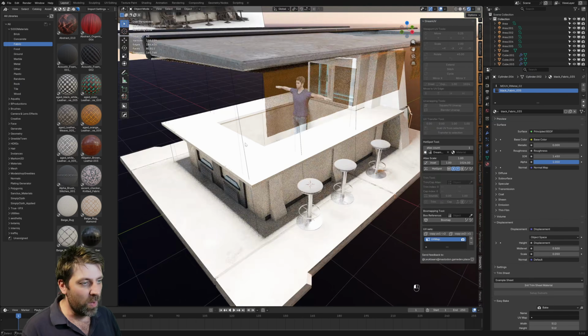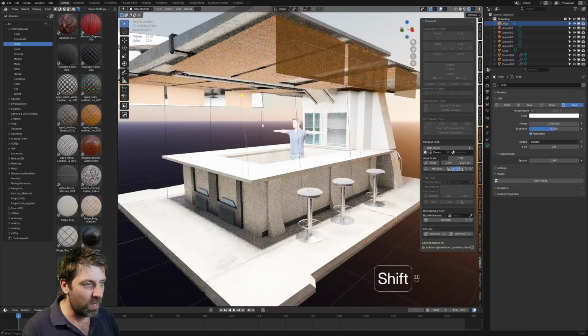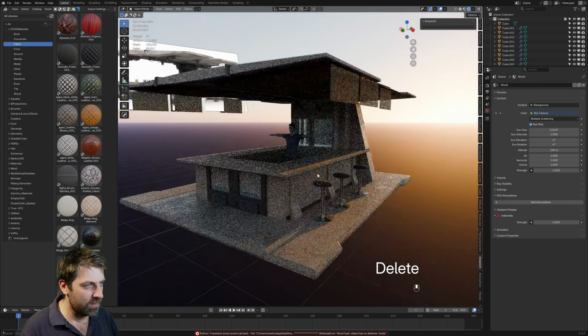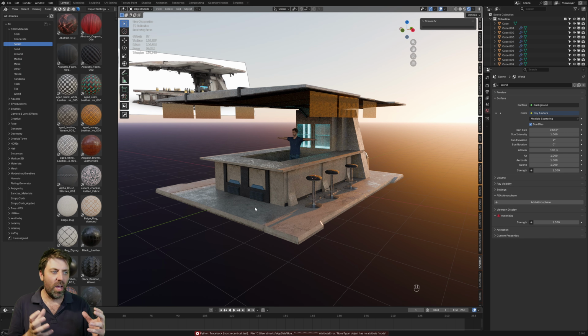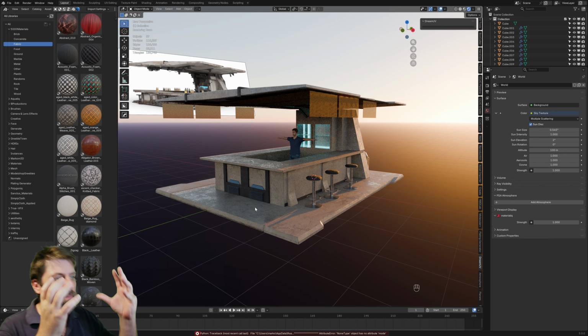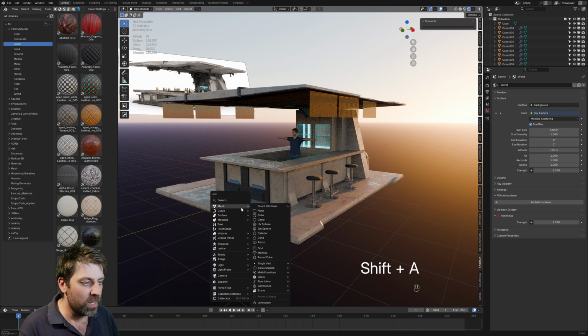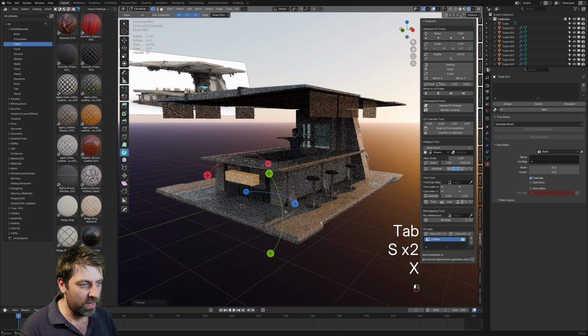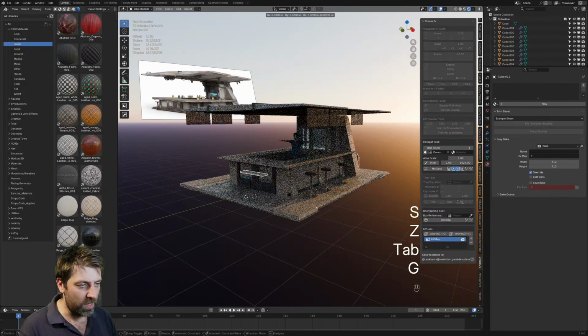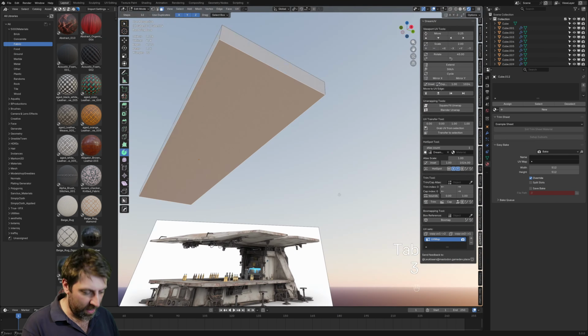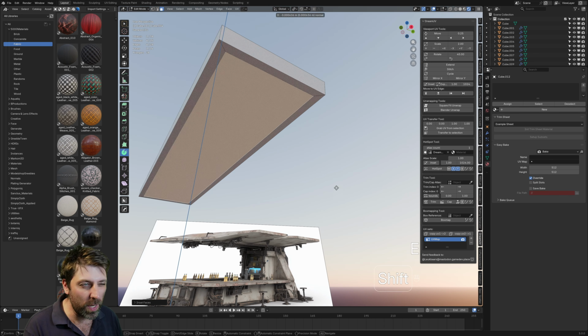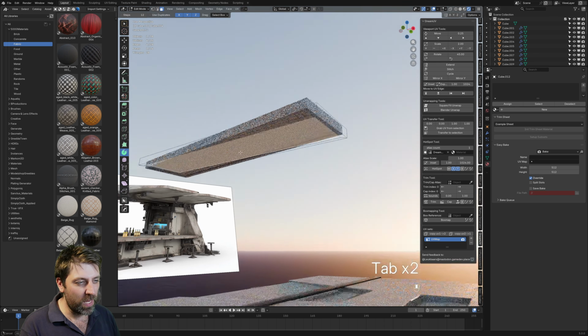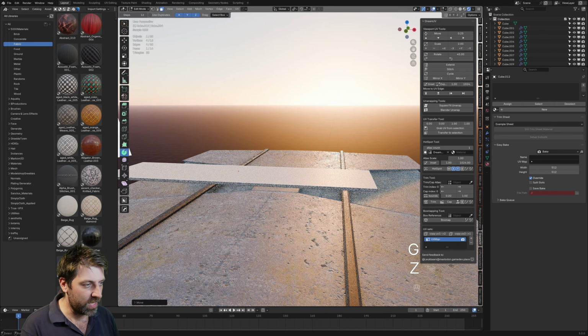Now, at the moment, I do have some big stuff lights in here. I'm just going to remove them for now. Delete those lights. And what I want to do is create another set of lights that will sit underneath. But I want to use a texture. So if we go ahead and create, I'm just going to go cube for now. And we'll scale that down like this. Something along those lines. Just move it all the way up. And I can be very loose with this one because we're not really going to see it too much. So that's something I'm okay with. Let's bring it down a little bit.